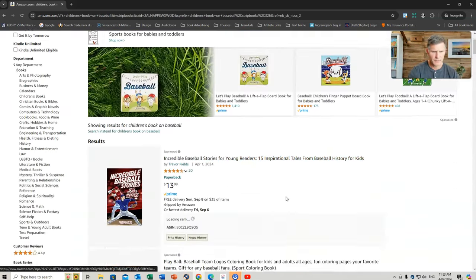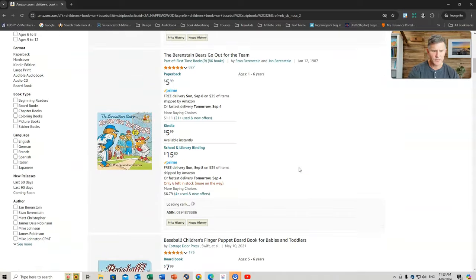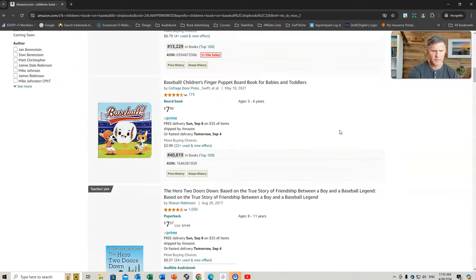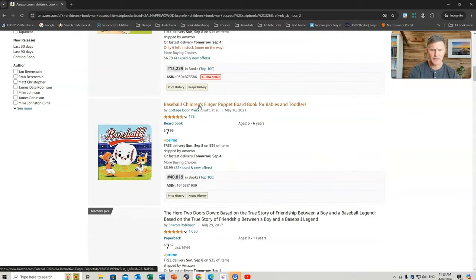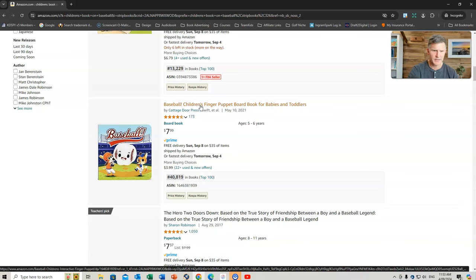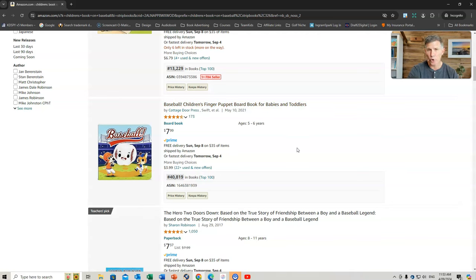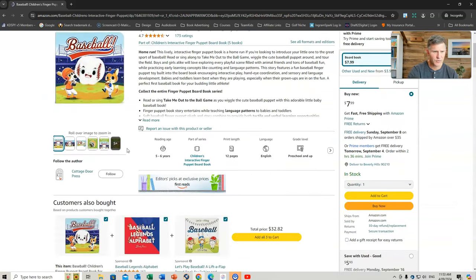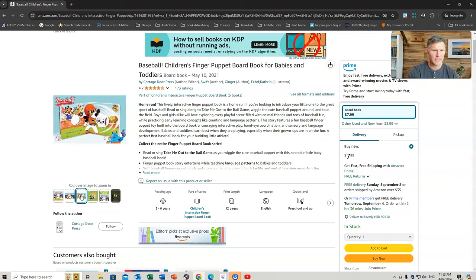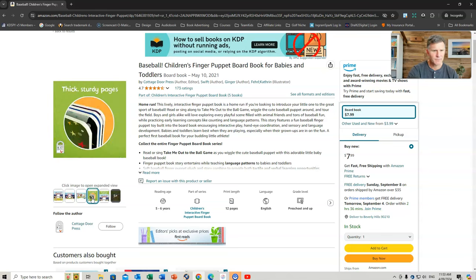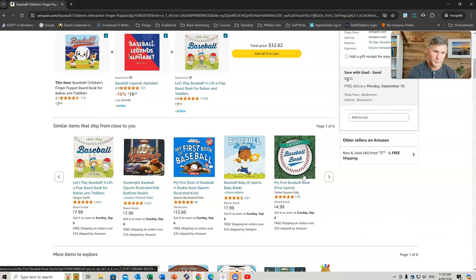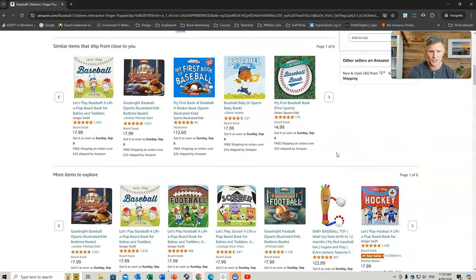3,000 results. And let's have a look and see what the results are here. That's obviously a Berenstain Bears book. 40,000, this one. Children's Finger Puppet Board Book for Babies. Well, that's interesting. We can't create board books on Amazon, but it could be an idea that you could look further into, seeing how they actually do this and put it together. Wow. Never knew that would be so popular. But that Children's Finger Puppet Board Book, be interesting if you could do something like that, but unfortunately we can't.